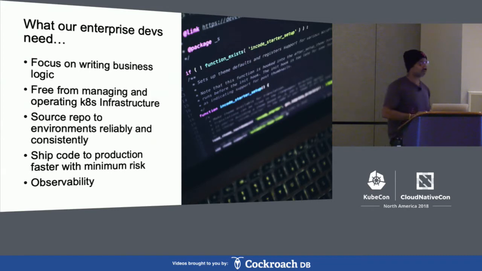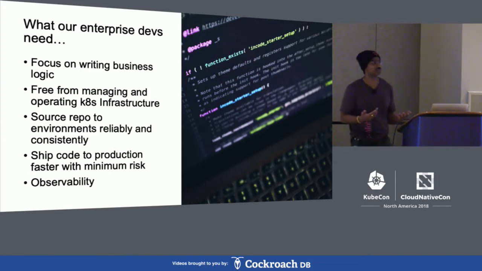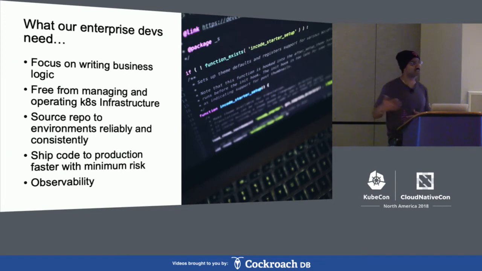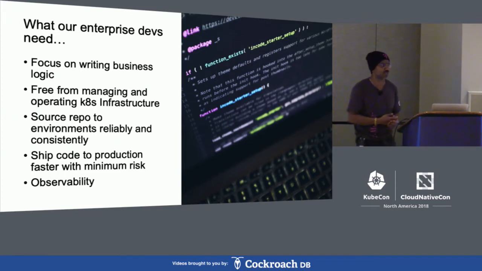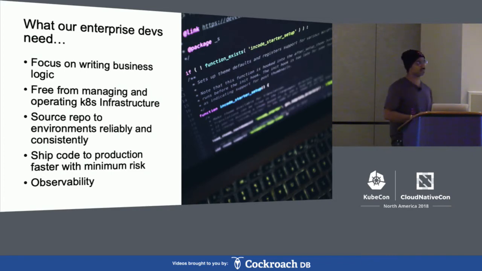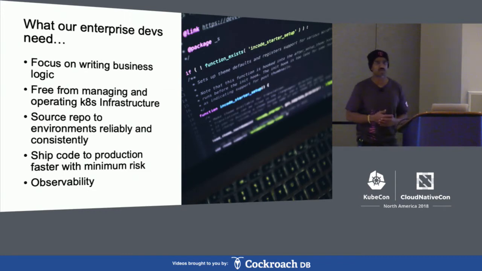They also want to ship code to production faster. I think this is pretty obvious, right? If we don't do it fast, someone else will do it. It's part of our digital transformation goal as well, to be able to deliver more features and solve customer pain points as fast as possible. And then the last bit is observability. We have this principle: we build it, we own it. You have to operationally be responsible for making sure that it's running well, and for doing all the proactive support and things like that. So observability is so key for us.